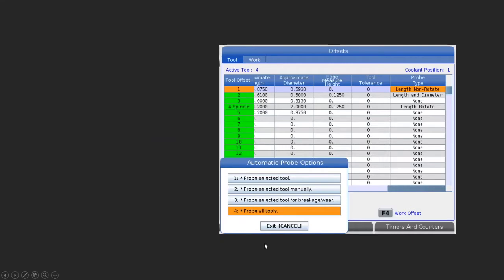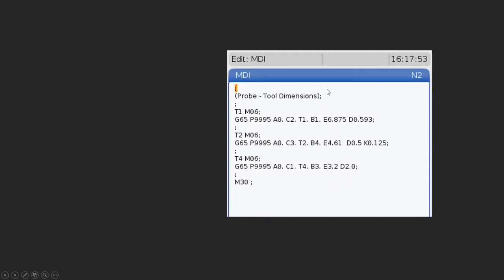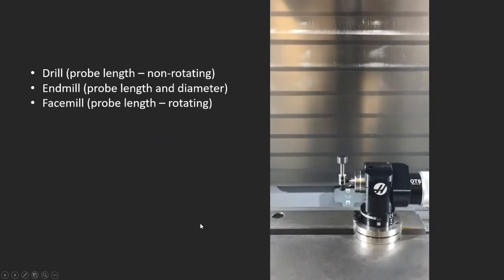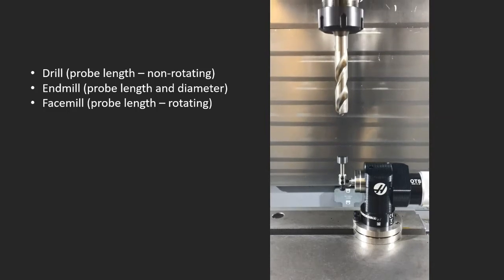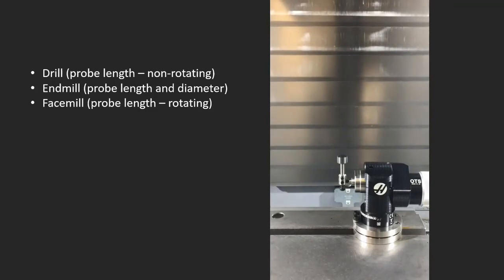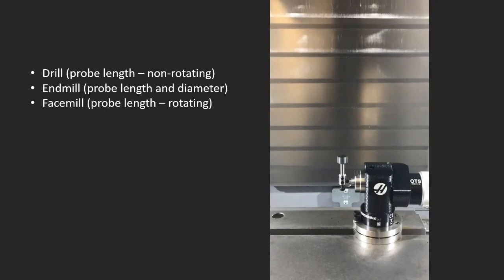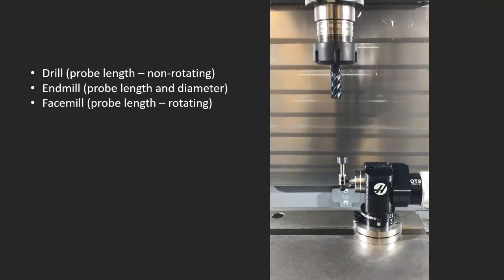So if I press 4, then I'm going to get this window popping up, and it says that it's going to probe the selected tool, and I'm going to run it in MDI. I hit cycle start, and then this would be the programming that I would get. We won't go into those in detail here, but it would run this, and it would look something like that. So first we have a drill coming down, and this is non-rotating. And an end mill is going to come in. And with this one, it's going to shift off center. So you see as it comes down here that the end mill is off center.